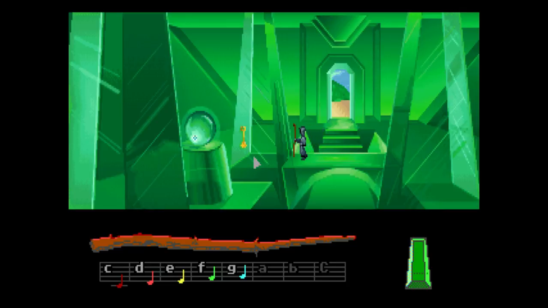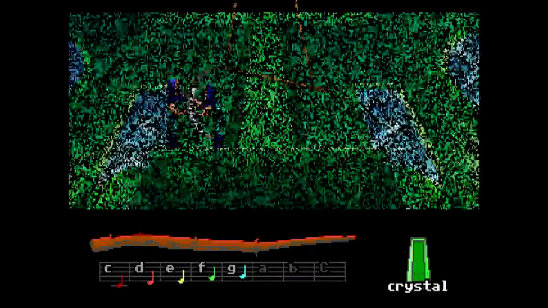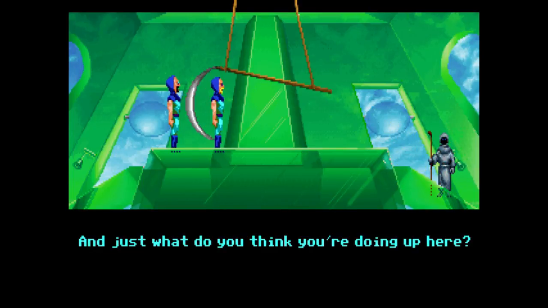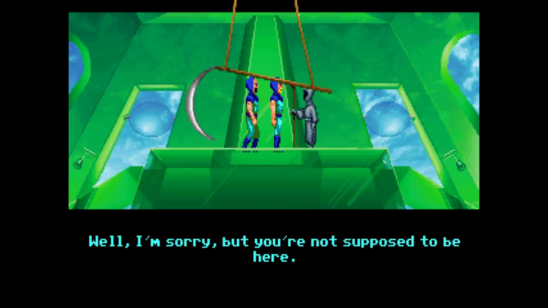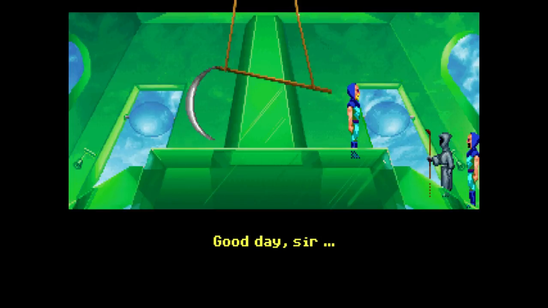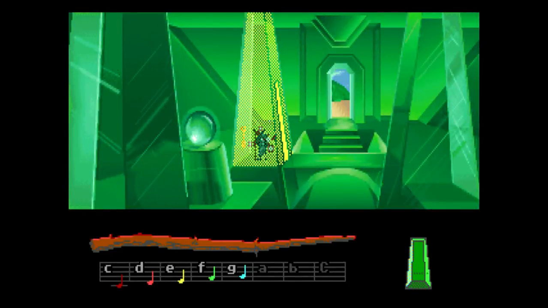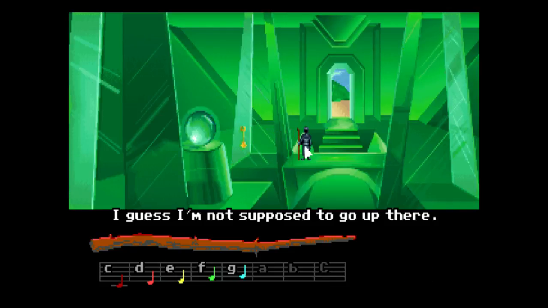Well, there's a little teleporty thing here. Let's see where it takes me. Oh, whoops. Look! Who are you, lad? And just what do you think you're doing up here? I'm not sure. I just rang the bell and... Well, I'm sorry, but you're not supposed to be here. Step back under the lens, please. This is a restricted area. No visitors allowed. Good day, sir. Well. I guess I'm not supposed to go up there.